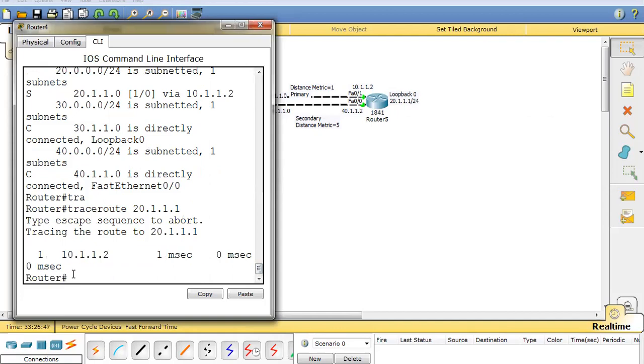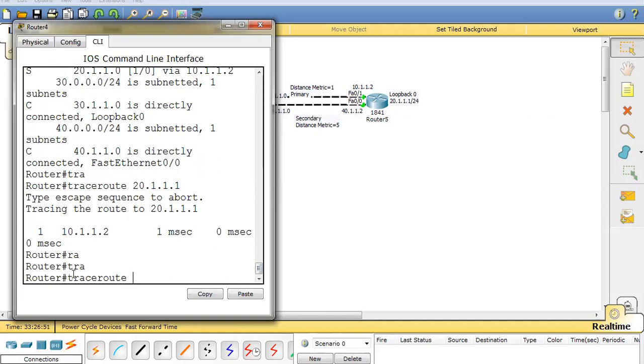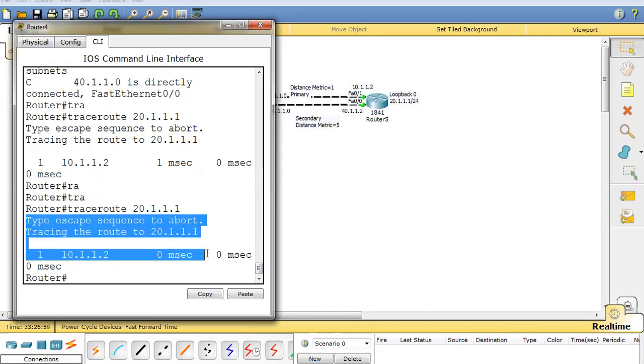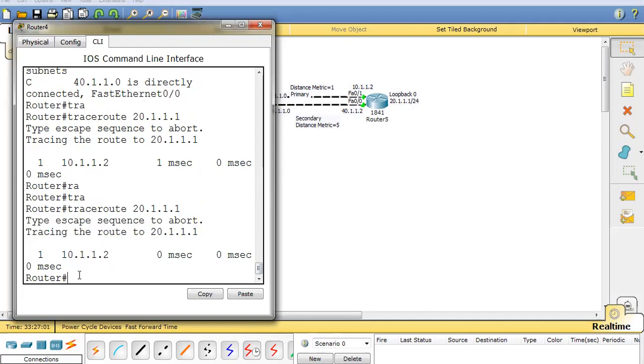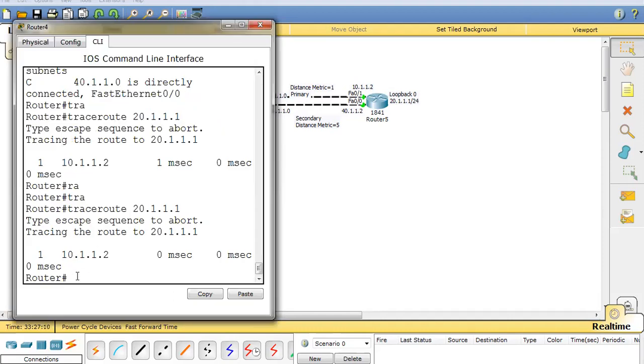If you give another traceroute, it will still be passing via primary and not secondary. You will only see the transformation when the primary link goes down. Let's go ahead and turn off this interface for the primary.